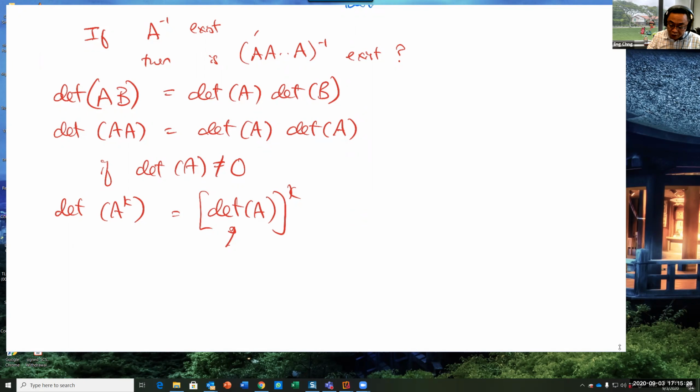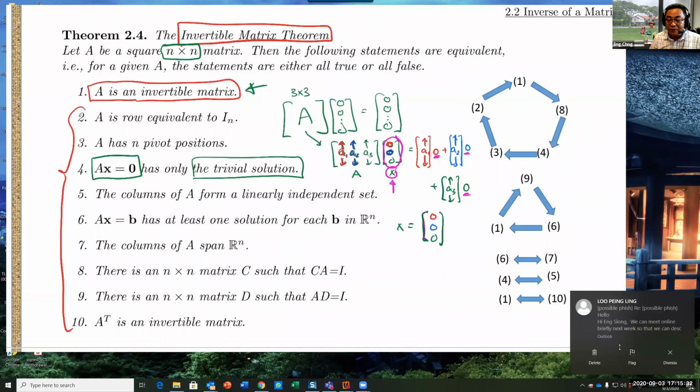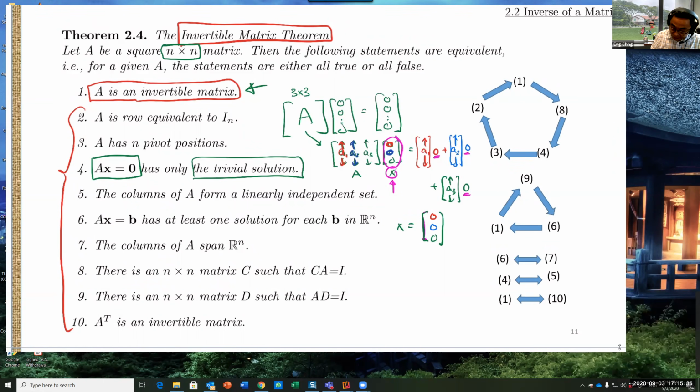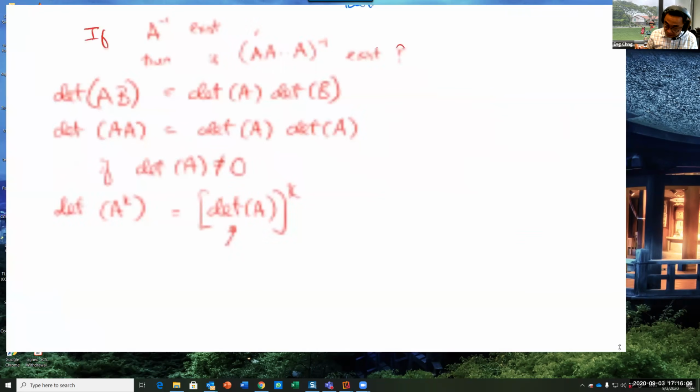Now, you may ask, which approach should I use? The idea is to always come back here and you'll realize that you have all these equivalent statements. He says that if this one is true, all of these are true. If this one is false, all of these are false. You can use any of these statements to prove your question. Okay. All right. So I am at question 4 now, and I think we would have time to finish question 5 and then we are done. Okay.